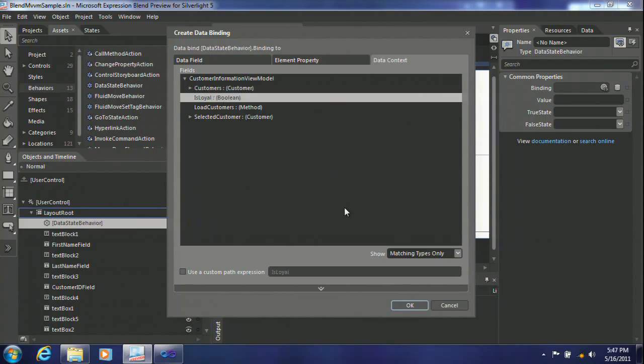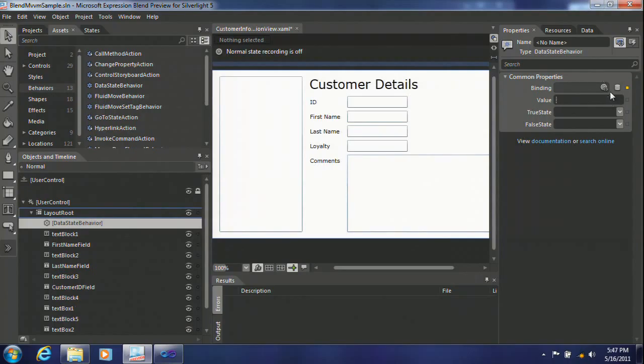You see, because I've got that view model as my design time data, and it's still hooked up as design time data, it picked up that IsLoyal property, right? So we didn't have to go through and refresh any kind of data or anything like that. So I'm going to bind it to that, and I'm going to say true. And if that's true, then it's going to display normal. Otherwise, it's going to display not loyal. All right? So this is using a value that is in our view model wired up via a behavior to trigger a visual state change in the application.